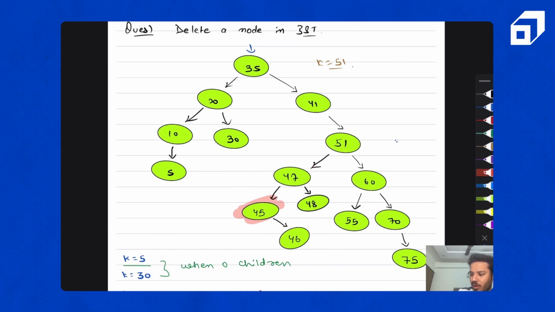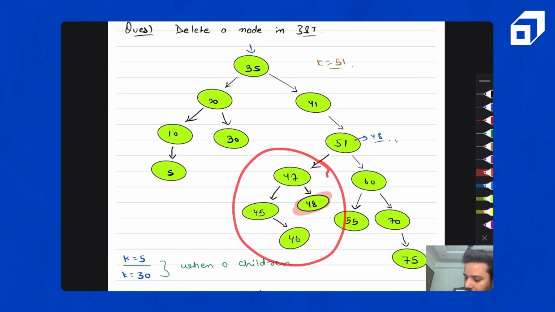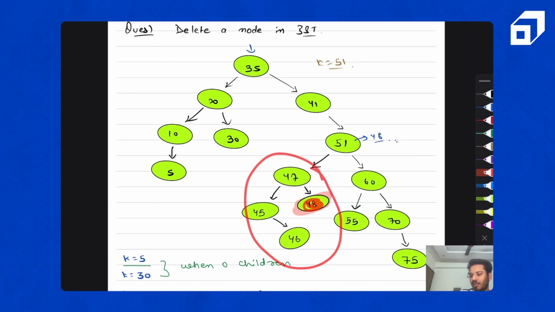Now maybe you can try to guess what I can take from the left side, delete it and put it here. So I think you might have guessed 48. So you can delete this 48 and put 48 here. Why? Because 48 is the largest child of the left side. So 100%, since it's largest, everything on the left is smaller. If I'm picking the largest node of this 51's left subtree, 100% everything else will be smaller on the left side. And since it was on the left, everything on the right side would be larger. So 48 is my guy.